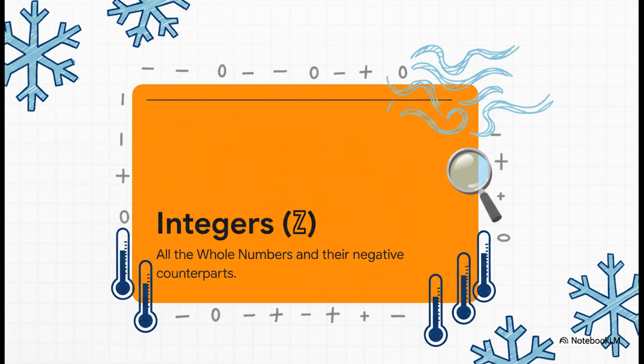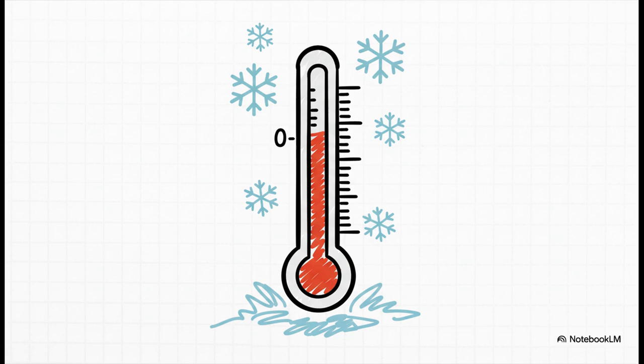Okay, now let's get a little negative. We're expanding our toolkit again. This time we take all the whole numbers, that's 0 and all the positive counters, and we add their negative opposites. When you do that, you get the integers. And you see integers all the time, probably without even thinking about it. Just look at the weather. If it's 5 degrees below 0, you're using an integer, -5, to describe something real. Our old natural numbers just couldn't do that.